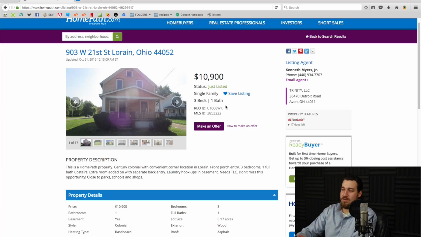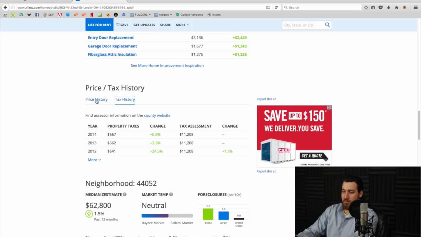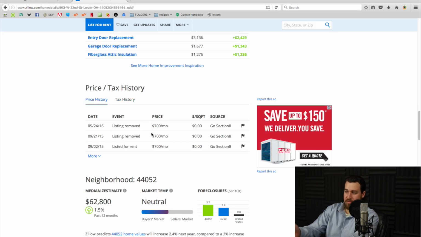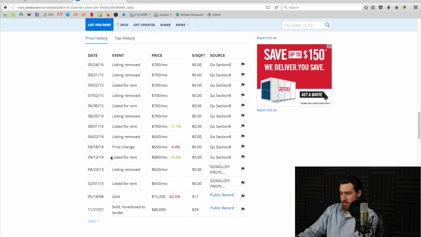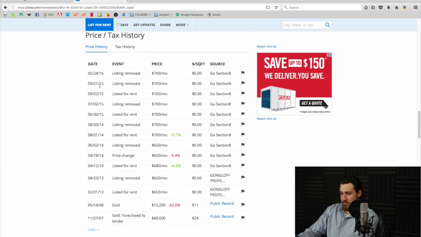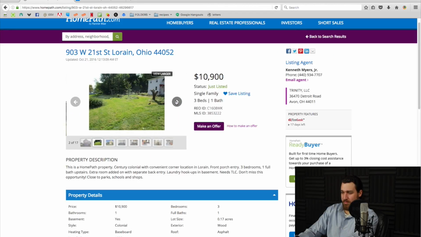And you can see that if you take Fannie Mae properties that maybe have been on the market for a while, and if you go over to Zillow and you look at the price history, sometimes you can see the different listings. This is a rental listing. Hey, check that out. They had a listing on GoSection8.com for $700 a month. That's what they've been trying to rent this for. I can imagine if you were trying to rent this property for $700 a month in the condition that it's in, that's ridiculous. I mean, that's in horrible condition to be renting a property in.